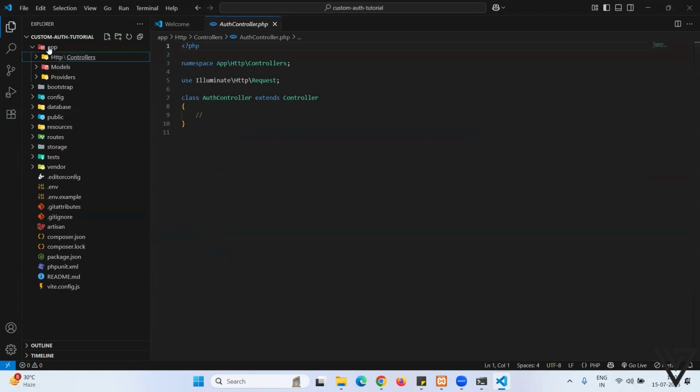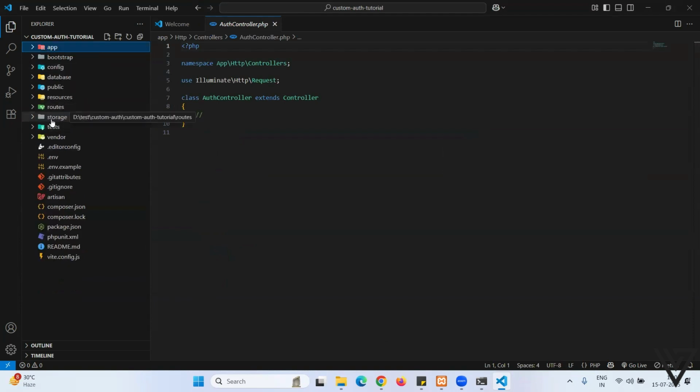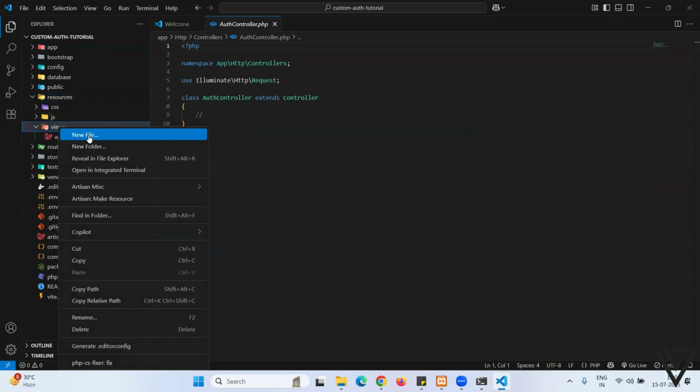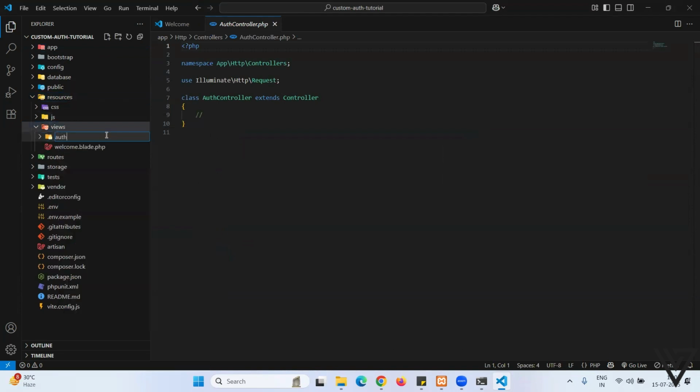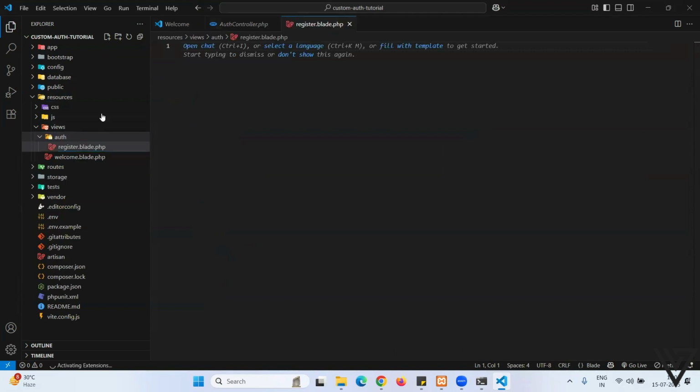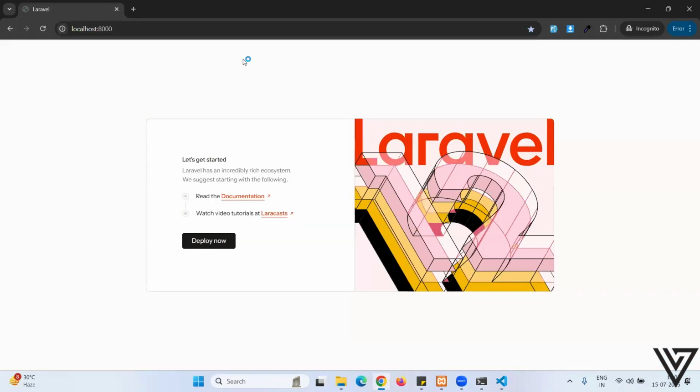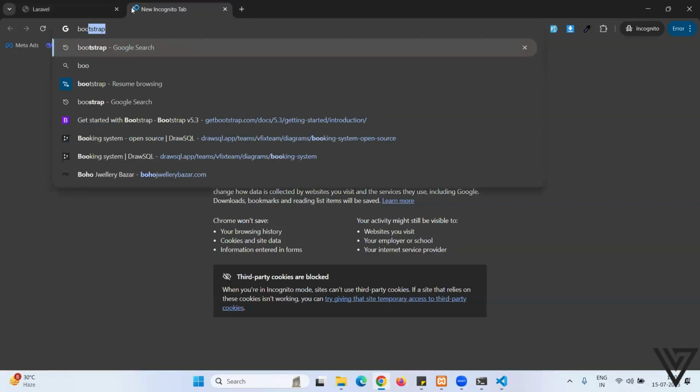Before I jump to the logic, let's create one more file here in resources, views. I'm going to create one more folder, auth, right? And inside auth, I'm going to create a file, register.blade.php, right? For all these things, I'm going to make separate files.